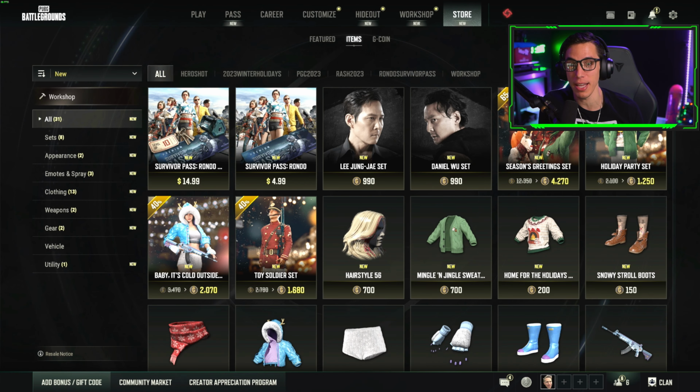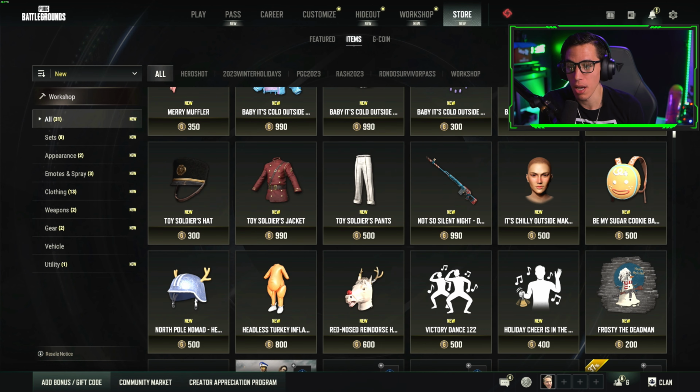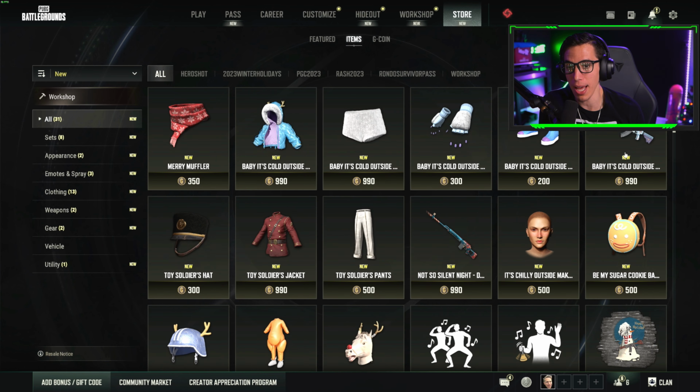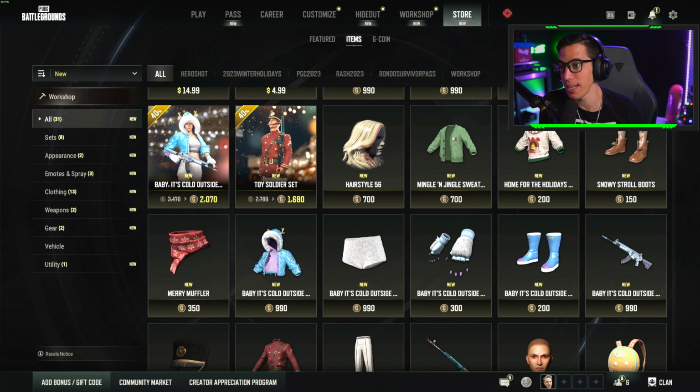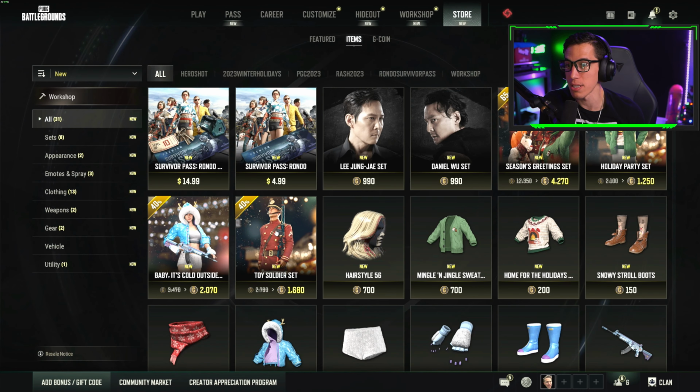You can get things individually, the smaller sets if you'd like. You can actually buy individual items, which is awesome. Oh, bummer. They don't have a bundle with the two weapons though. So if you want the weapons, it's $9.90 for the Ace, $9.90 for the Dragunov, because each of those are in separate bundles here.